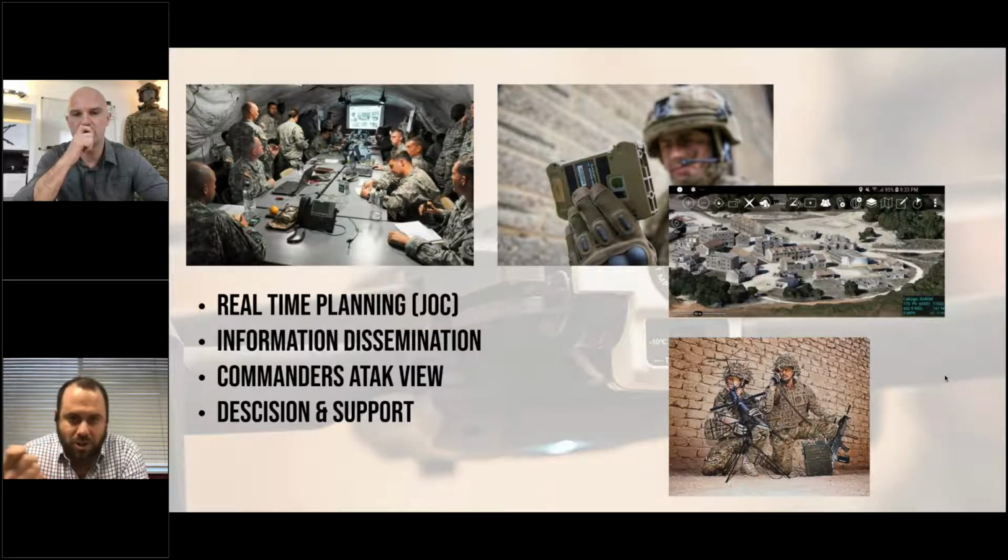Because what you can do with all this data, exactly like you said, is you start to pull it into the art of the possible of what the commander can actually achieve explodes. But the issue with that is that needs to be done without imploding, excuse the misuse of terminology, the wrong order. Effectively, what we need to get to is a point where, through training and iteration, I'll cover this a bit later in the presentation, by rapidly going through iteration after iteration on how the data is used, how it's disseminated and how it's spread, you're going to actually empower the commander rather than overwhelming them.